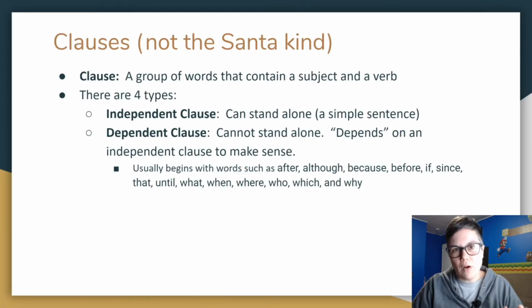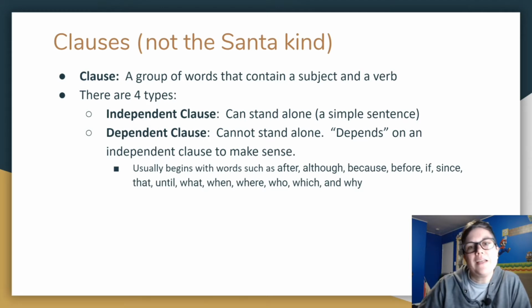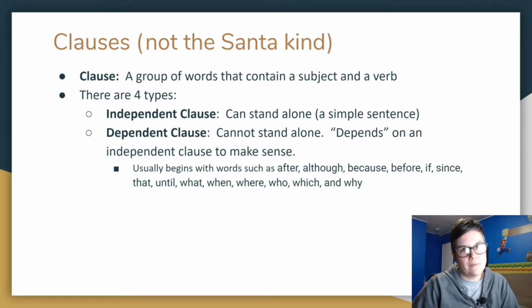Okay, if you can remember all the way back to, well, last week, we started talking about dependent and independent clauses. You were supposed to have a quiz on Friday, but, well, things got in the way of that. So to remind you, a clause is just a term for a group of words that contains a subject and a verb. So a subject can be a noun or a pronoun. It's what the sentence is about. A verb can be either a state of being verb, like is, was, were, be, being, been, or it could be an action verb, walked, talked, slept. Any of those words work as verbs.